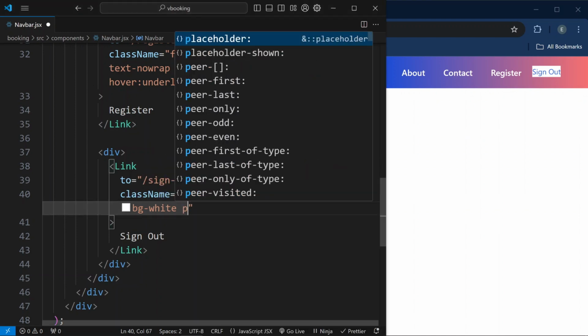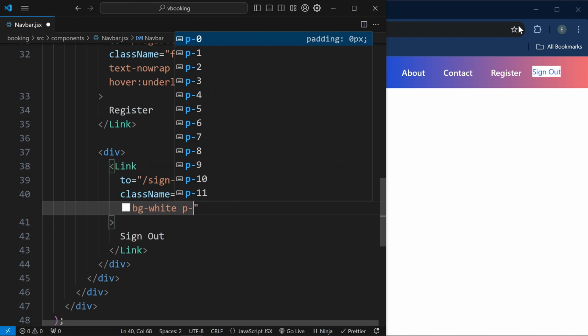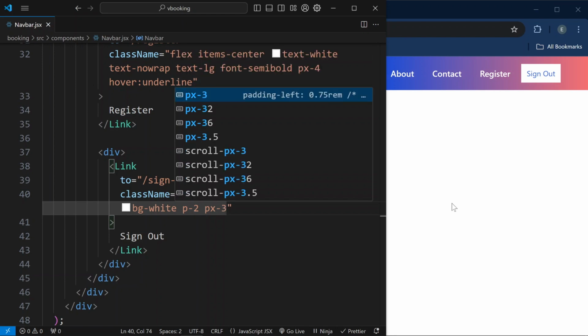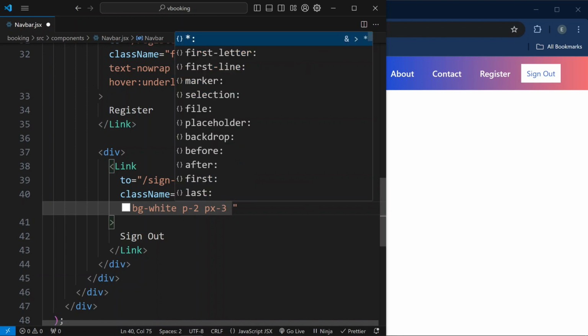After bg-white we will say padding 2 to space our sign out link a little bit from this background. Padding 2 like this, but on the x-axis let's give it some more padding. For that we will say px-3, so it will space out from left and right a bit.